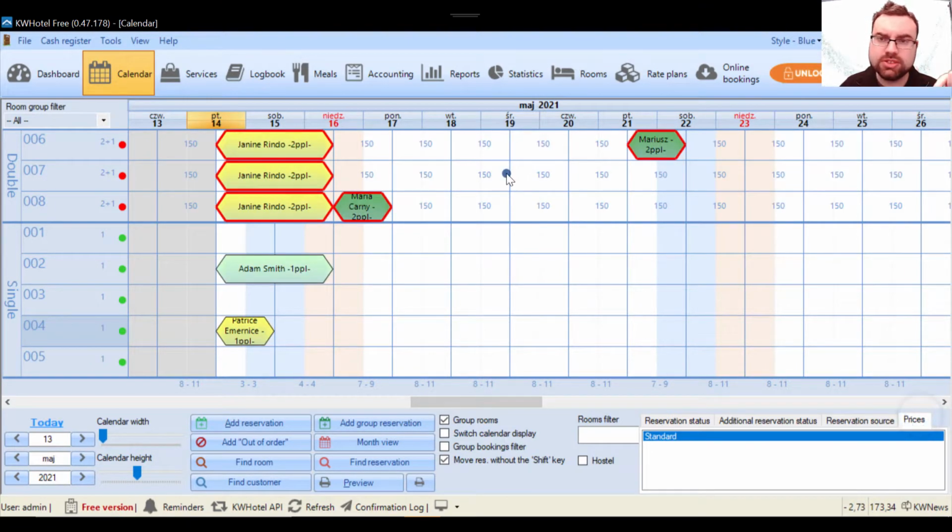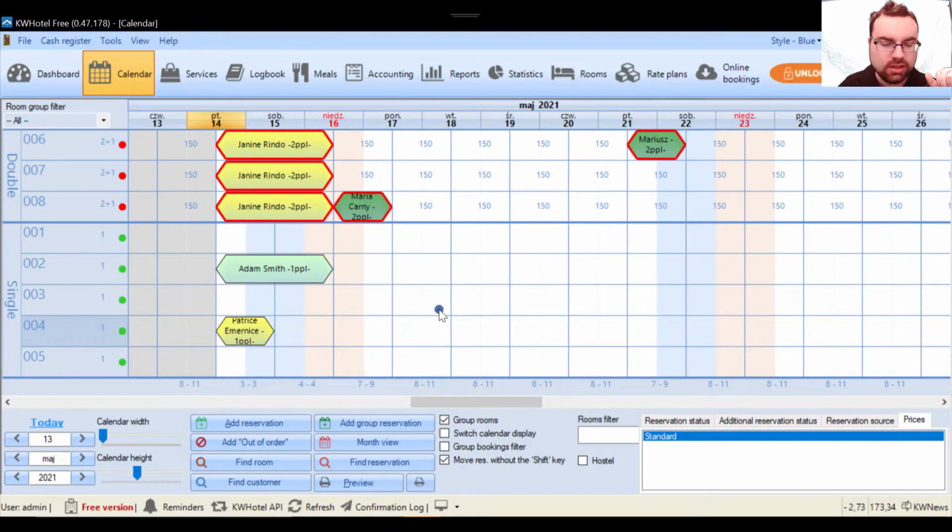And last but not least, we have also discussed it. This is the prices option. And if you are in the Standard or Pro version, as I said, you have multiple rate plans. And if you switch between those rate plans, the prices for the rate plan will be displayed accordingly. So as I said before, this is a great way to quickly tell the customer the price for his ideal room.